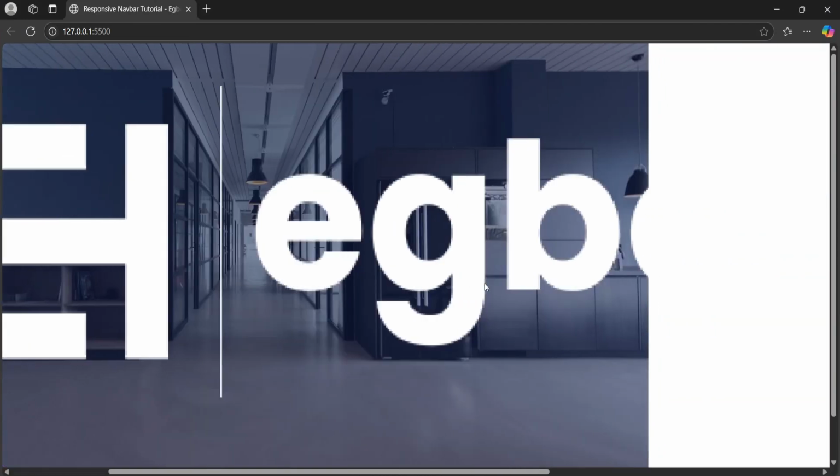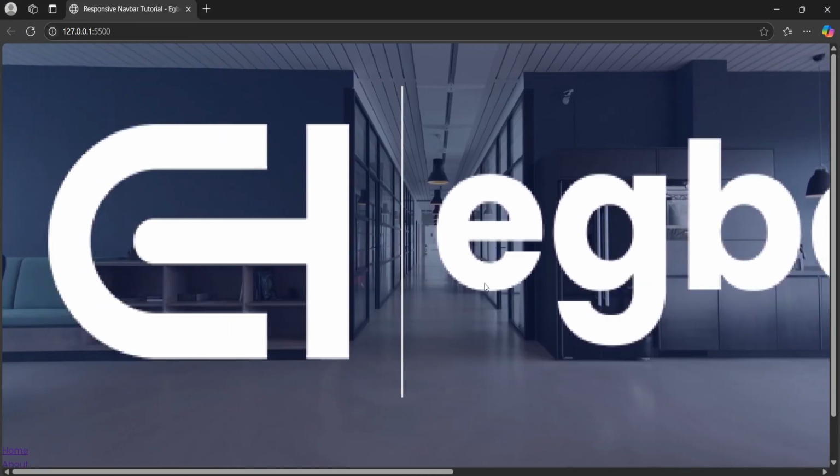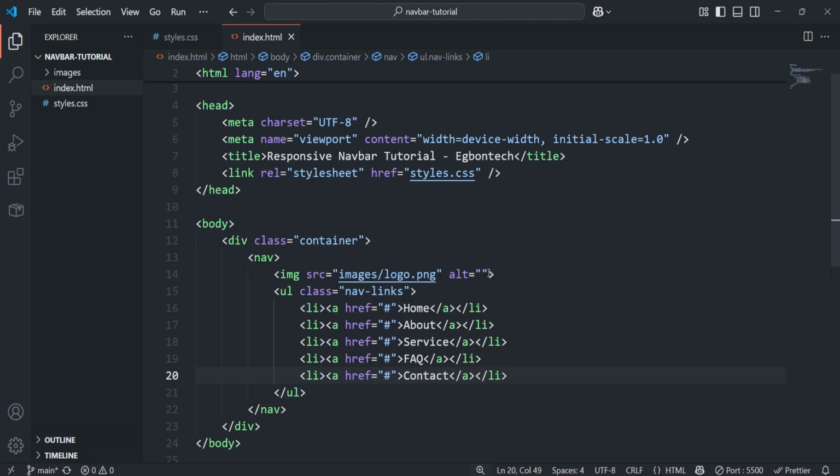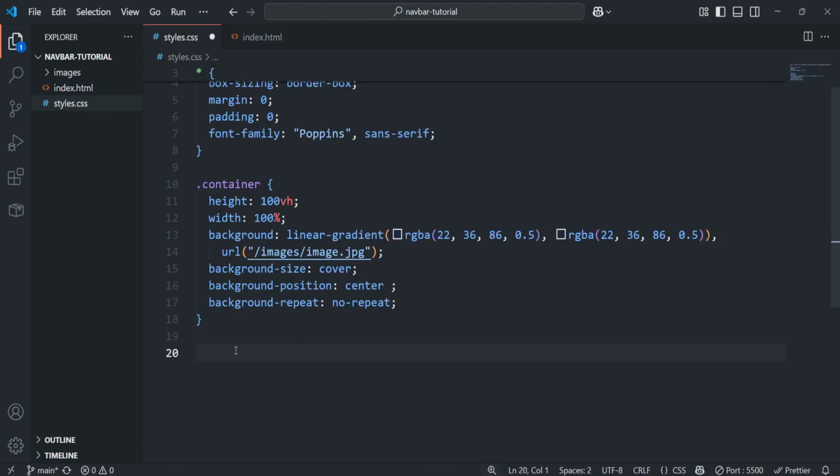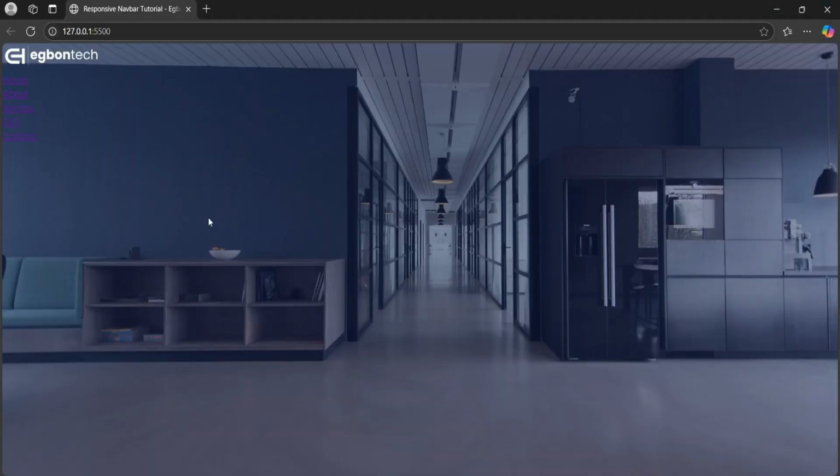You can see our image in the web page right now. It's very large. So let's first of all style up this image. So I'll just add a class name to this image. I'll say class, then I'll say logo. Copy this class name. Then I'm going to head to my style.css file and actually style up that logo. It's basically going to have a width of 180 pixels. I'll save that. Then you can see our logo right here at the top left corner of the web page.